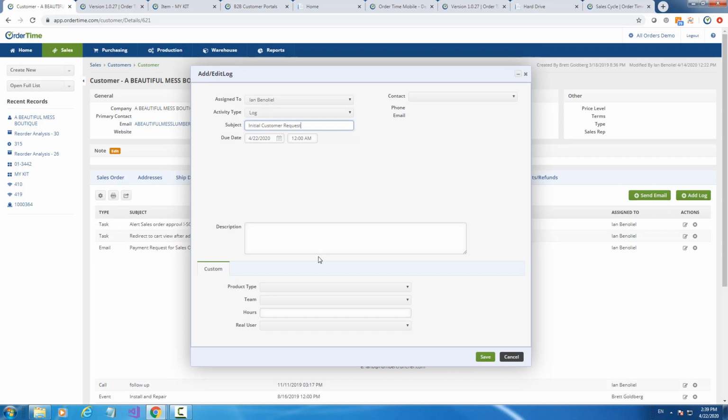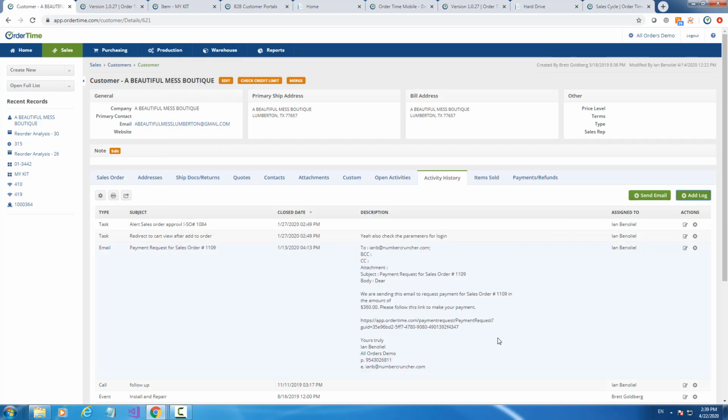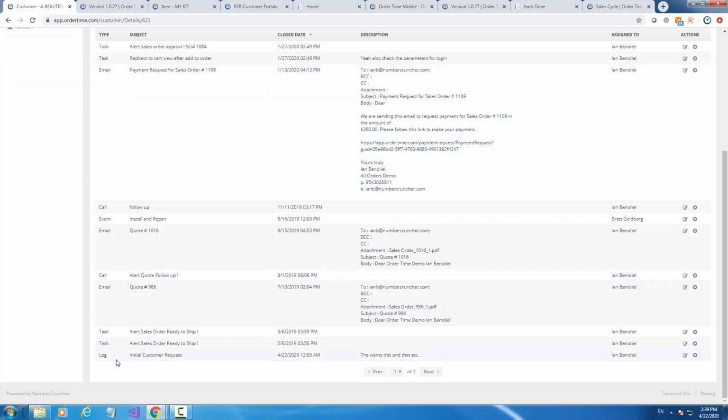Once you create the customer, you can create a log for that customer, or maybe put it in the notes, like, he wants this and that, etc. So this follows the customer now. This is part of the customer notes, and then you can always find out exactly what you've done with that particular customer.